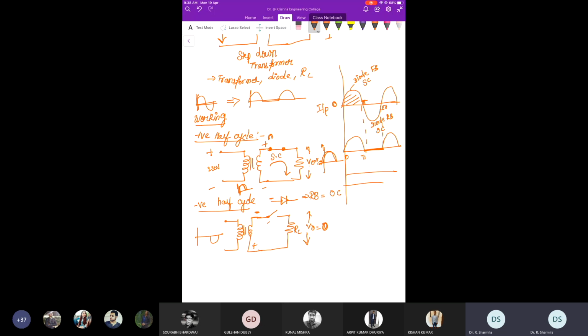Actually, in your syllabus, you do not have another circuit. You are just studying about a half-wave rectifier and full-wave rectifier. But we have another circuit, that is half-wave rectifier with capacitor. If I use one capacitor in this output, this capacitor will provide a proper DC value. In order to get pure DC, I have to use one capacitance here. But it is not in your syllabus, so I am not going to explain it. So in a rectifier, the output we are getting is not pure DC. Some AC component is also added with our output. Okay, समझ आया बेटा?